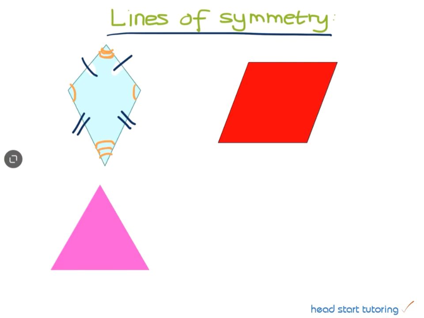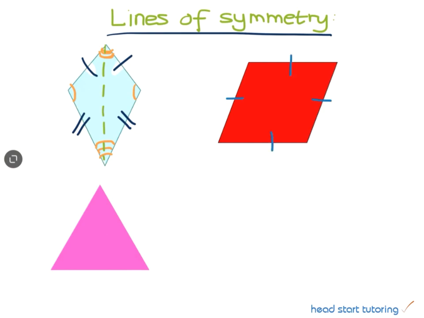So that helps us just to understand how we label our 2D shapes when we are drawing them. And let's now have a look at our lines of symmetry. A kite only has one line of symmetry going down the middle there. So that's how we would indicate that a kite has one line of symmetry. We just draw in our dotted line. It is usually a dotted line, but I'm sure that your teacher will specify when they are asking the question in the test. Right, so that is our kite. Let's have a look at our rhombus. In a rhombus, we know that all four sides are equal.